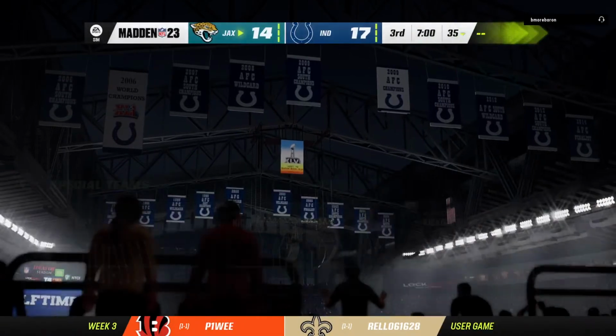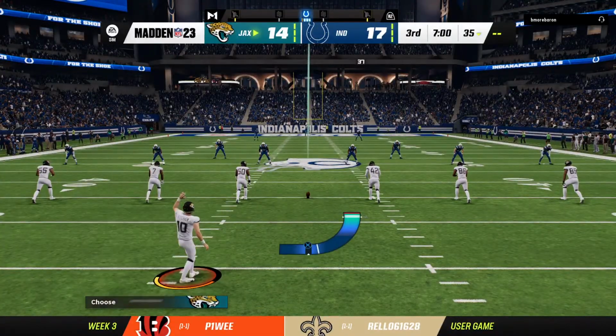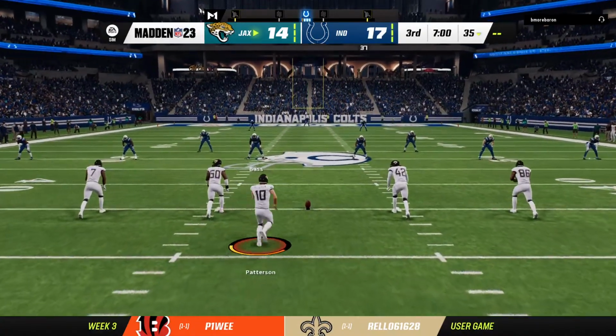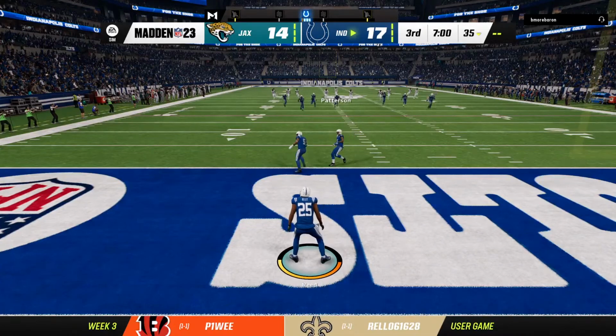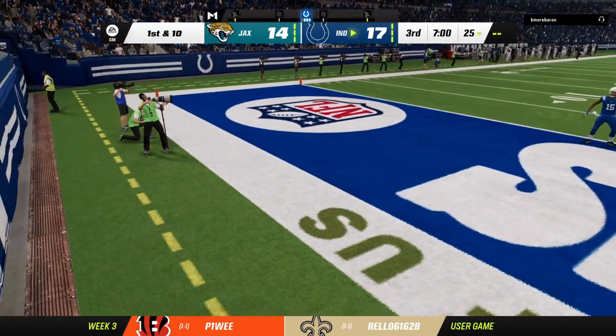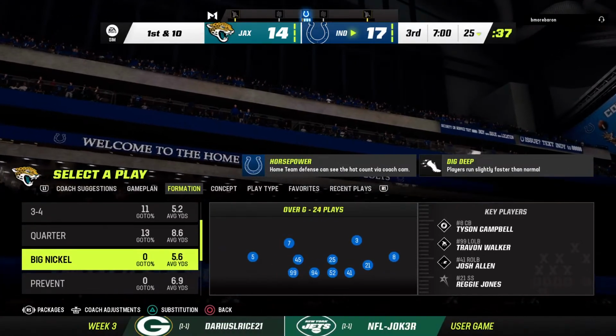And we welcome you back live now inside the booth alongside Charles Davis. I'm Brandon Gunn, set and ready to rock for the third quarter. Second half ready to get underway. The Colts with a lead, and they will receive the football. And this will not be returnable. It's out of the back of the end zone for a touchback.